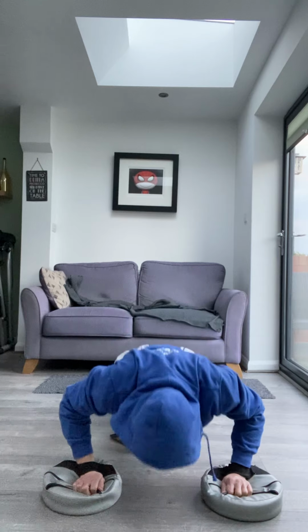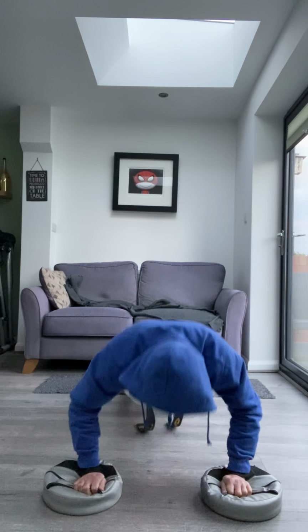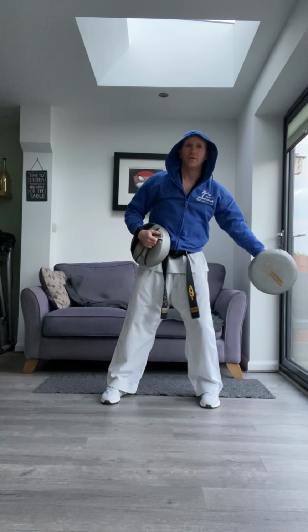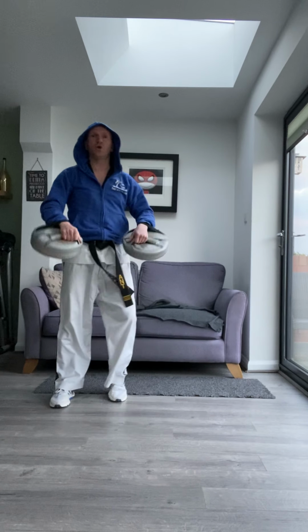Five push-ups. Let's go. One, two, three, four, five. Good. Back up again. Same again. We're going to make it a little bit faster because we're going to be kicking. So I'm going to hold a pad here or a pad here. So we're going to make a movement and kick, and make a movement and kick. Nice and low, nice and light.